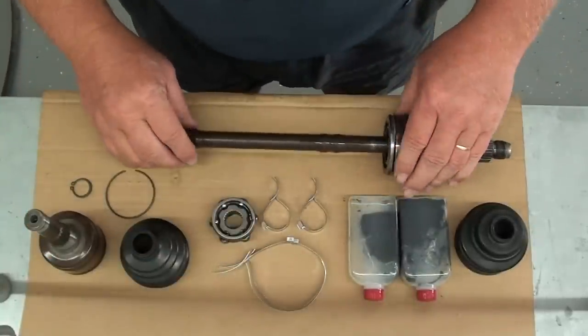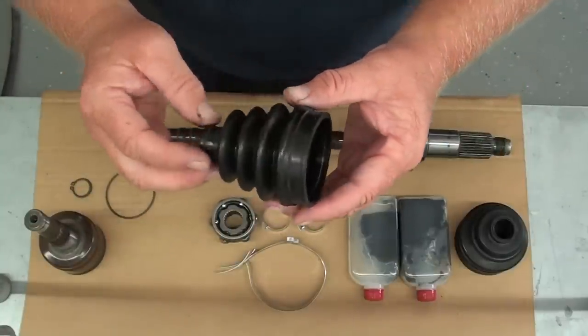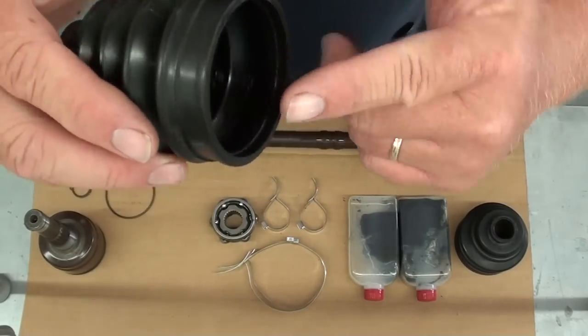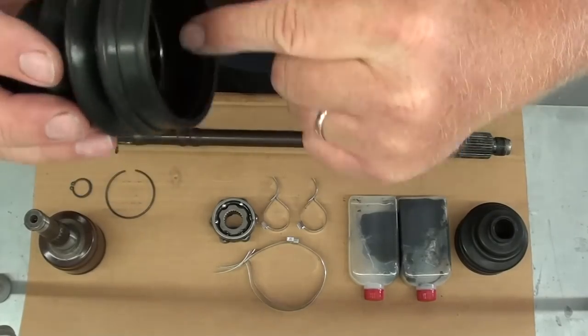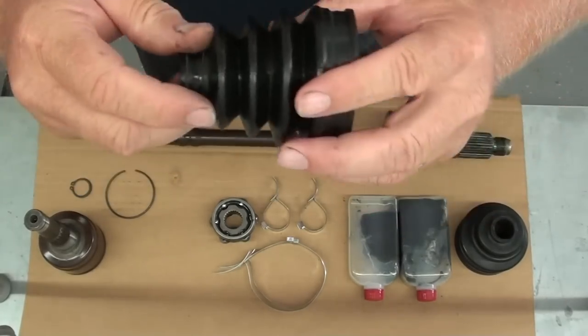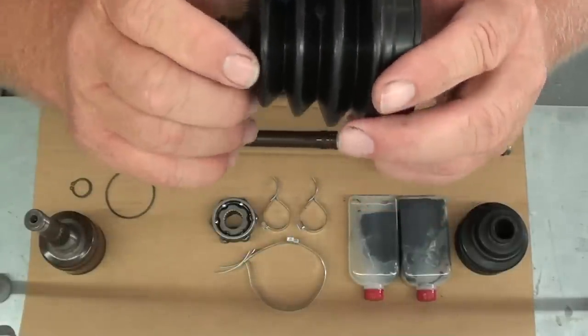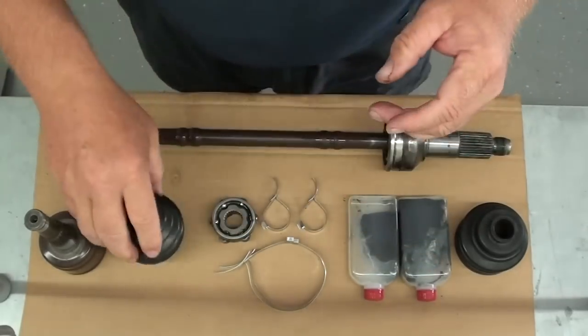Now, also, this is the old inside boot that we're going to be reusing. You want to be sure you clean all the grease out of it, and also pay particular attention to the inside lip where the band goes. You don't want any grease under this lip or under this lip, because once you put your bands on, if there's grease in there, it could actually cause the boot to slip on one side or the other, and it'll twist and it can damage the boot.